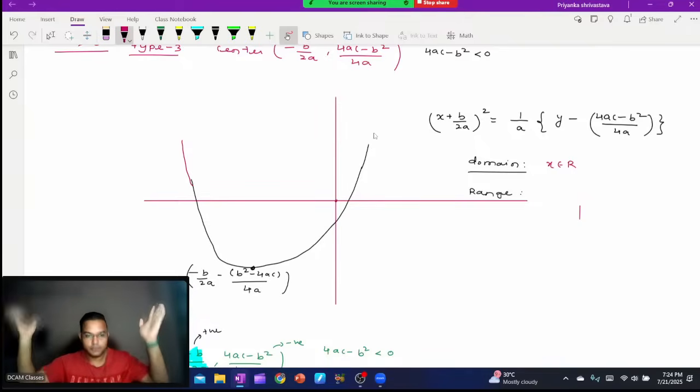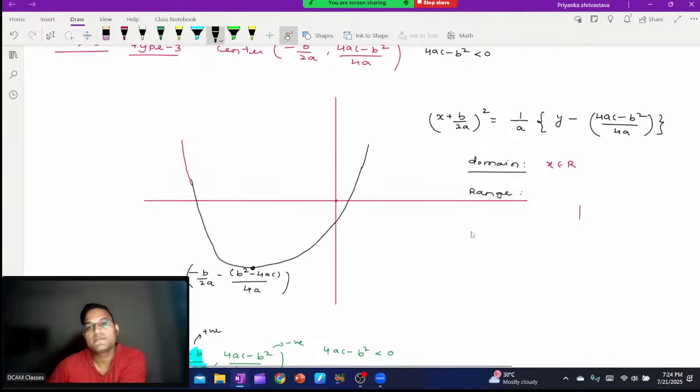This graph may be extended up to infinity like this, going like that. Yes, sir. So the value also just increases in the y-axis. But the value of y can never be below this, below that b square minus 4ac point. Can it go beyond that? Oh, no, sir. So it would be from b square minus 4ac by 4a to infinity. Correct, now you got it, minus of b square minus 4ac by 4a to infinity.